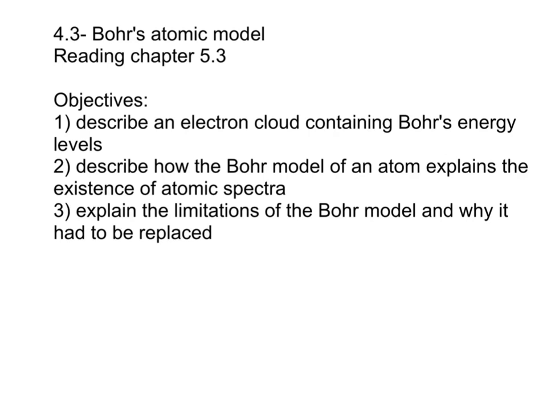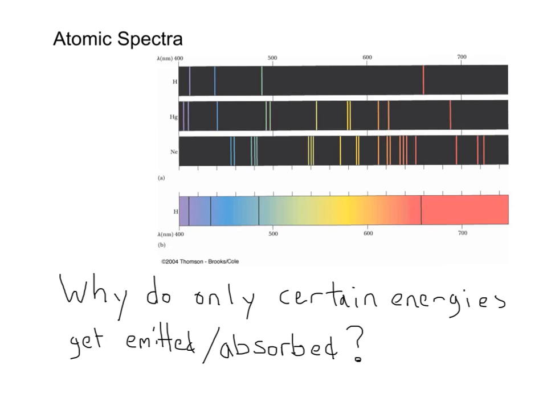Let's get to it. Before we get into the Bohr model, you have to understand the problem they were facing. They knew that we couldn't describe the movement of electrons around the nucleus the way that Rutherford envisioned, because when they did the math, the electron should just crash into the nucleus and the atom would explode, and it wasn't going to be a stable situation.